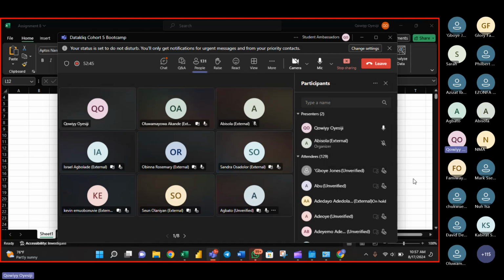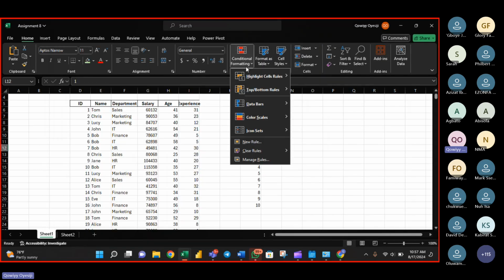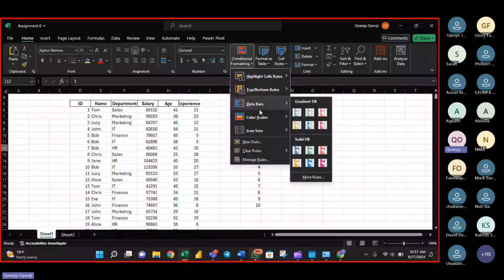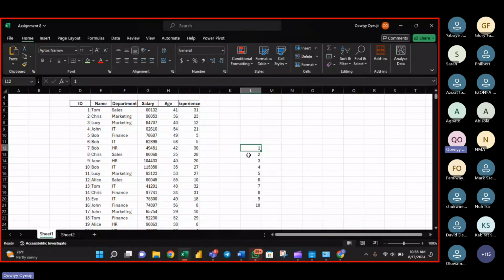Now, the next part I want to explain here is data bars, color scales, and icon sets. Once you've learned how to create a dashboard, at times you might not feel like creating charts in a particular aspect of your dashboard. What you want there is a table.